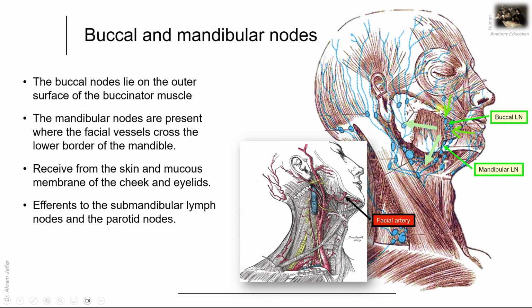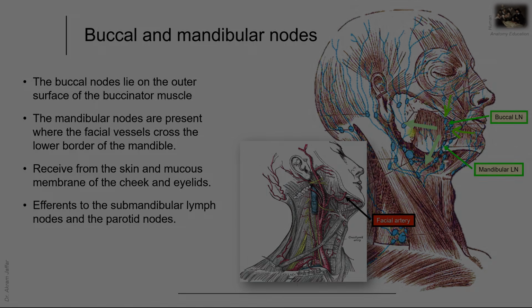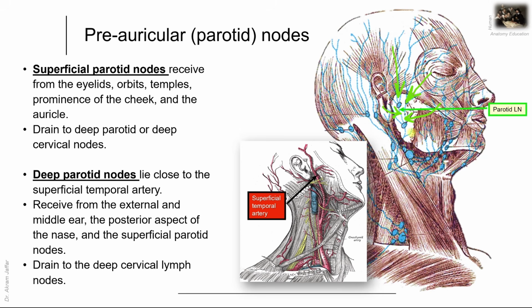And the lymph drains to the submandibular lymph nodes, as you can see here, but actually some of the lymph will drain to the parotid, or what we call the preauricular lymph nodes. So the parotid or the preauricular lymph nodes are the other member of this outer circle. They can be subdivided into superficial and deep parotid nodes. Superficial to the capsule of the parotid gland, and deep are located deep to the capsule of the parotid gland.